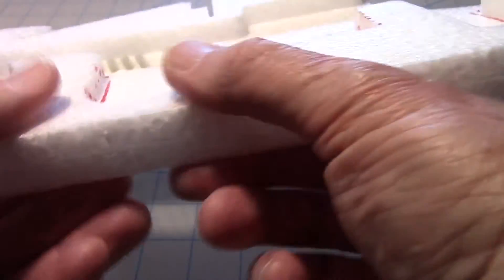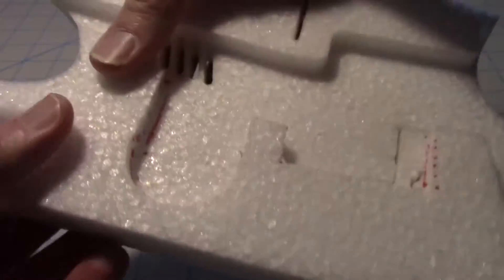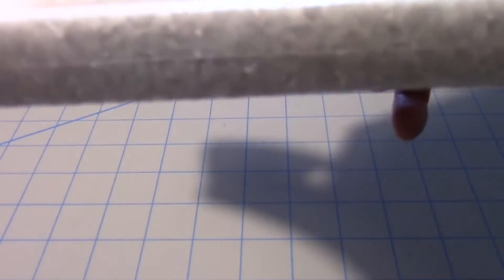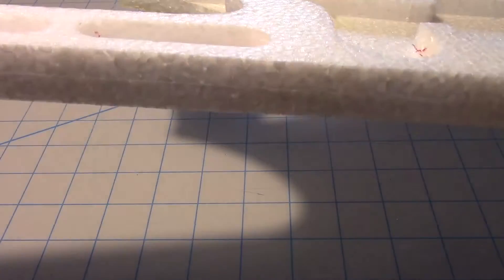I'm just pressing down both halves to make sure that the two pieces touch and the kicker actually activates the glue. Like I said, I'm going to leave this servo plate right there because I'm going to be moving the servo somewhere else.